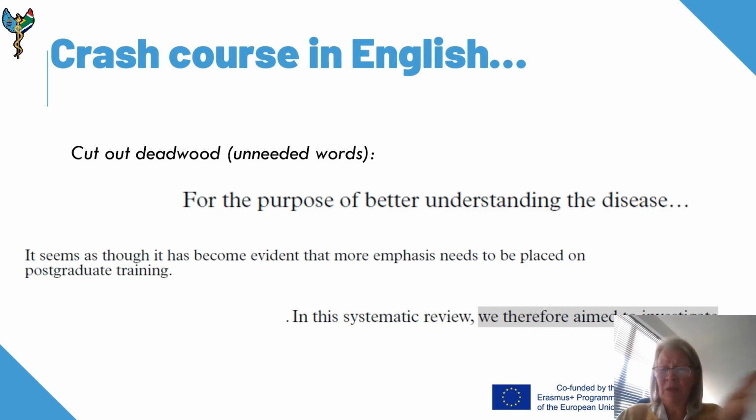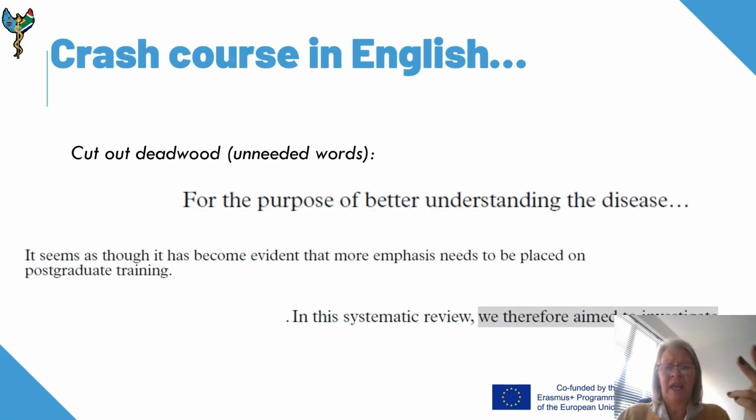So this is typically one of the backward sentences. "For the purpose of better understanding the disease, comma, we did something." No, we did something to understand the disease better. Here's another one. "It seems as though it has become evident that more emphasis needs to be placed on postgraduate training." By the way, this comes out of a publication, so there's a lot of words there. You could rather say, "It's evident that we need to place more emphasis on postgraduate training."